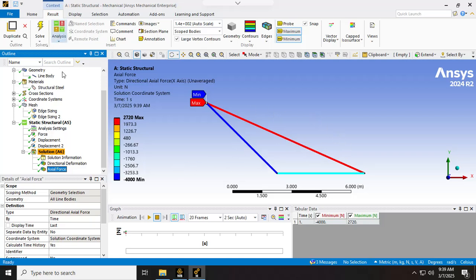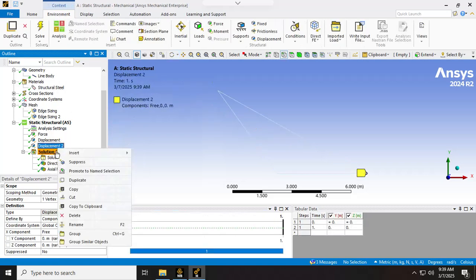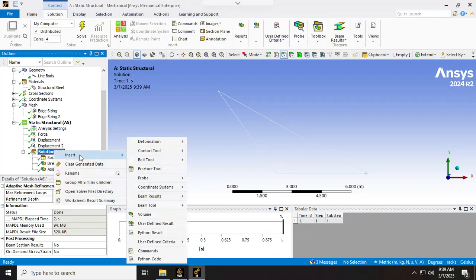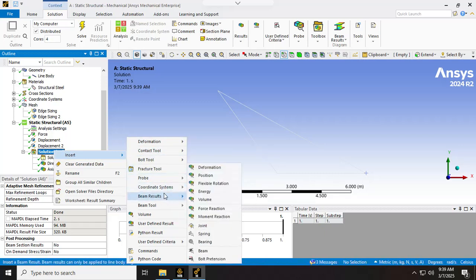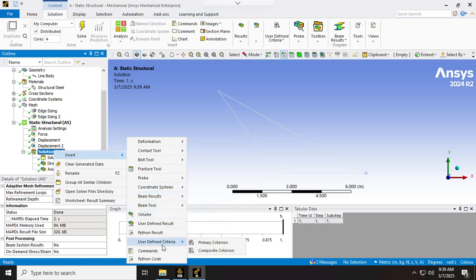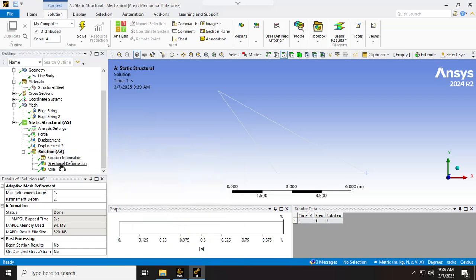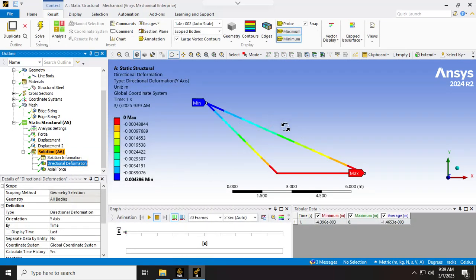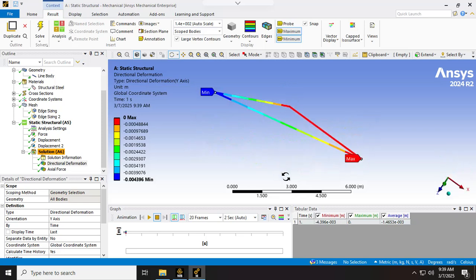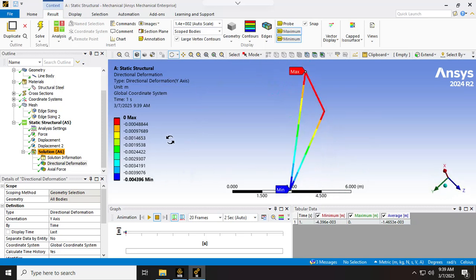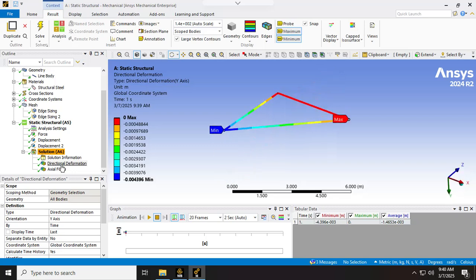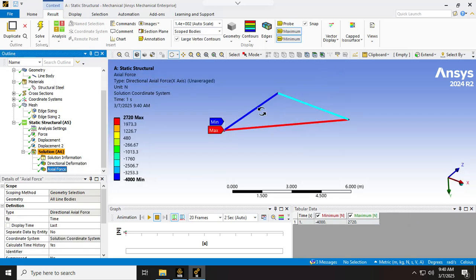Let's see what else we can do. Deformation, fracture tool, probing, coordinate system. Alright, so these are the forces, I mean deformation and the internal forces are the major things we would like to see in an analysis of a truss.